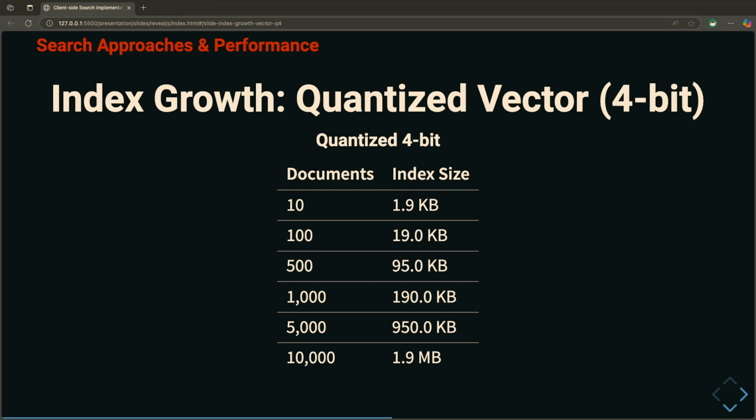We can get 4-bit quantization. Now this makes the data not the best, and we start getting bad search results. I don't think I have the statistics up, but we're at maybe a 30% failure rate, where we know there's a result in the system and we have started to miss it. I didn't mention the 8-bit, but it was about 95%. So unless you're doing the full vector index with the big numbers, you are going to lose some amount of results, which is what you're trading off. But if you can get 10,000 pages for a full site search down to a meg or under, then it's pretty good.